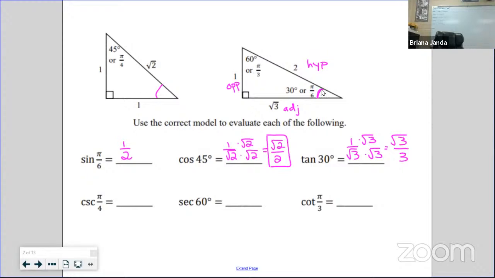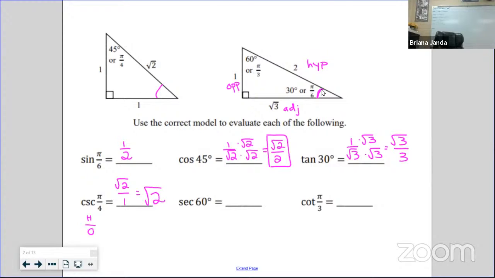Cosecant is the reciprocal, and that's where we are now responsible for going back and looking at what these match with. Cosecant is the reciprocal of sine. So sine is opposite over hypotenuse, which means cosecant is going to be our hypotenuse over opposite. And pi over 4 is our reference angle here. So hypotenuse over opposite would be square root of 2 over 1. It's fine if you leave it like that. However, anything over 1, we don't have to write the over 1 part of it. So you would normally see the answer as just the square root of 2.